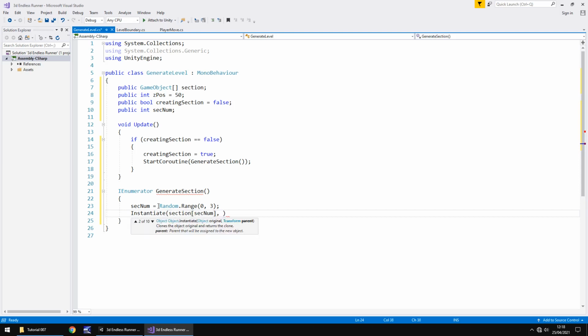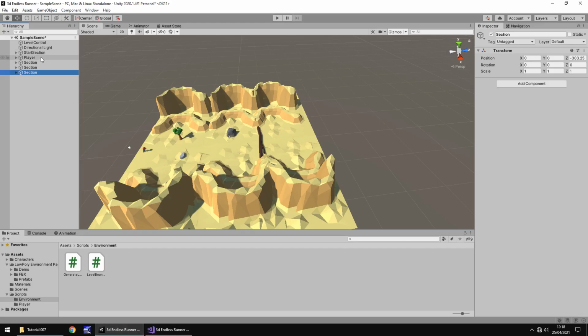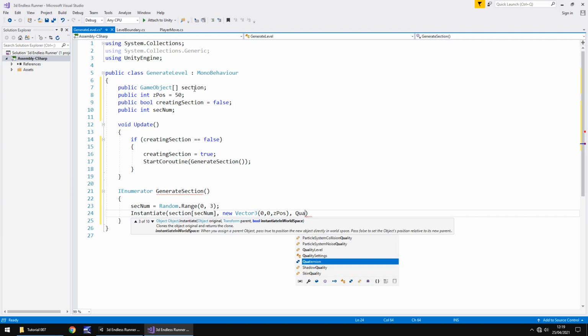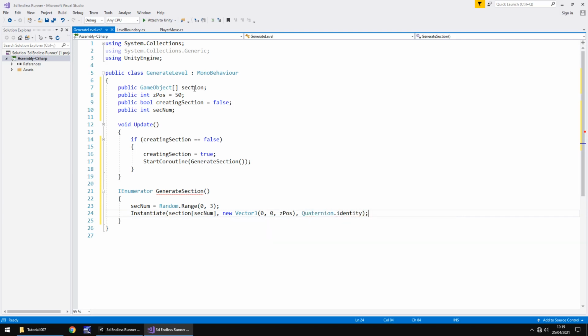So the next thing to do is tell it where we want to place it. And we're going to say new Vector3, because we're working in a 3D environment, and in brackets, the position on the X, Y, and Z. So if we go back into Unity, you can see that the standard position for X and Y is 0 on all of them. And that's exactly where we need to go from there. So 0, comma, 0, comma. And the Z position is going to be 50 to start with. And then obviously it'll increase as we go along. So we need the Z position to be whatever is inside this variable for zPos. So zPos, and then close bracket, comma, and then to finish off, we just need to give it the identity. So in this case, Quaternion.identity, and that is how the script can say there we're putting in a new object.